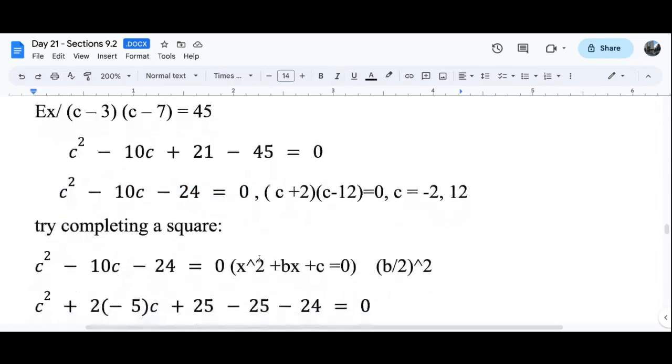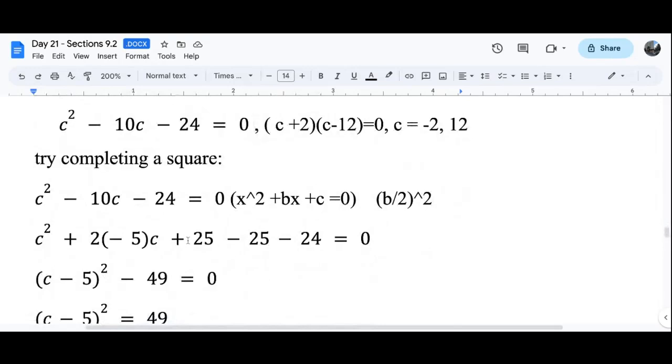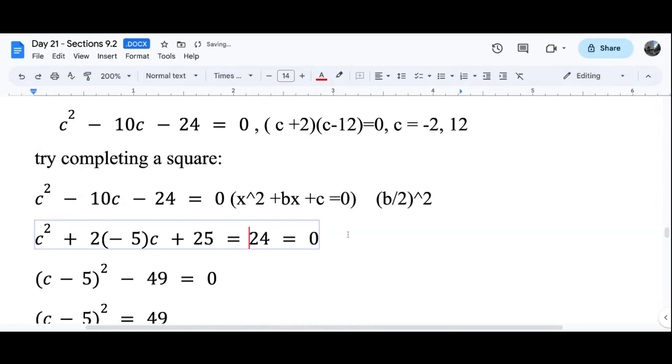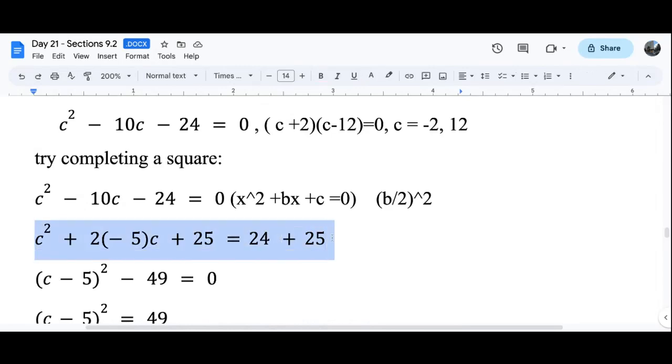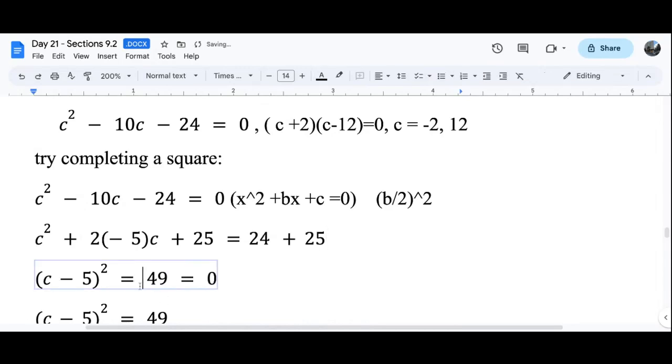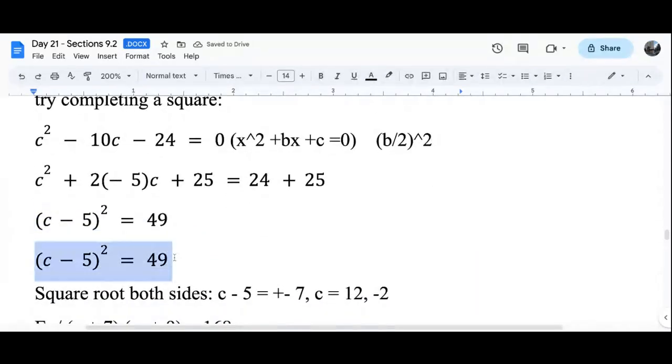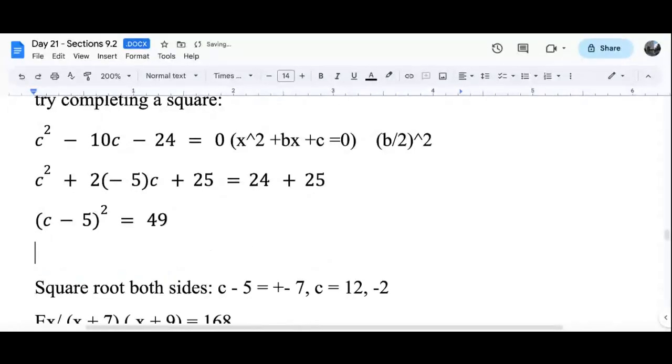You are thinking, okay, from here, we don't do it this way, we do it this way. Do you mean this? Just subtract 25 on the left-hand side, same as you add 25 on the right-hand side of the equation. Instead of saying minus 49 equals 0, we can write that it equals 49. That's what you mean? It's the same. You add a number on one side, it's the same as you subtract the number on the other side of the equation.